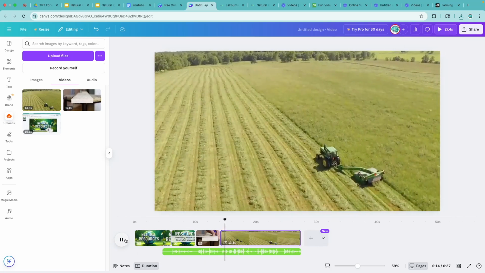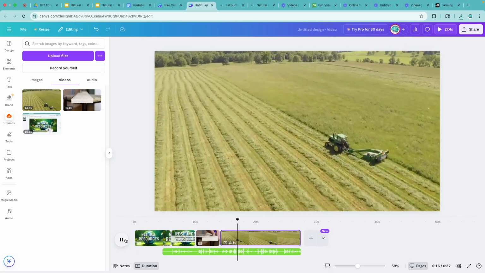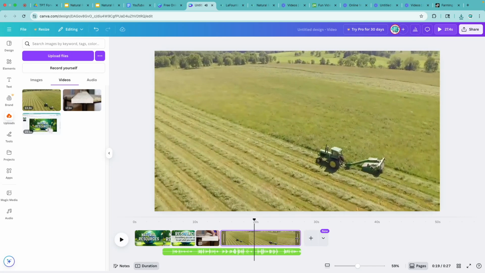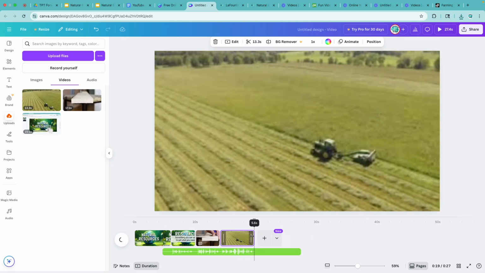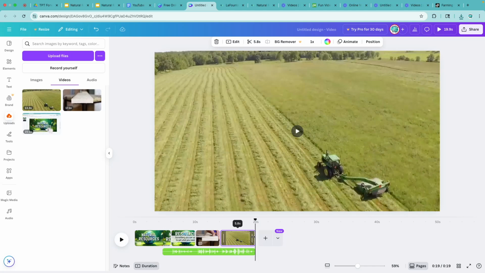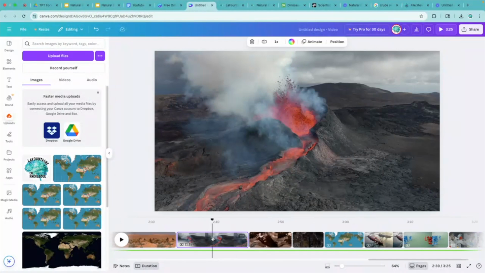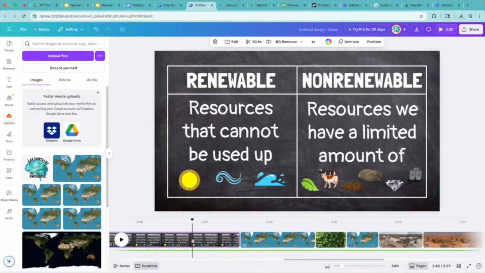If you need food, you can use soil, water, and sunlight to grow crops. Okay, that's a good place to stop. Drag and drop it to adjust. And I'll continue this way until I've added images to go along with my entire read aloud. So I've added all the visuals to my video. Some of them are videos and some of them I've used Google Slides to add text.